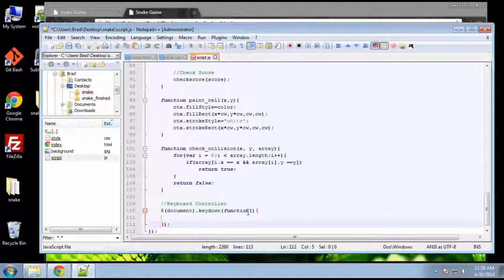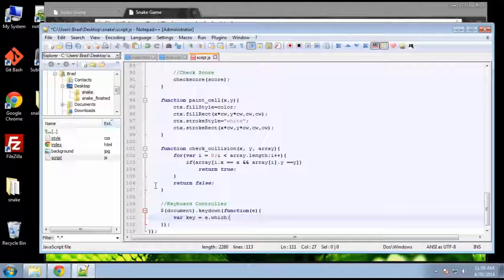Okay, and this function is going to take an event parameter, so we'll call it e, and we're going to create a variable called key and set that equal to e.which. Basically this e.which is for key and mouse events, and it indicates the specific key or specific button that was pressed.